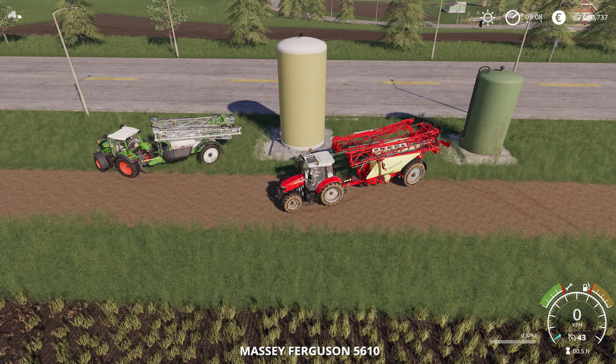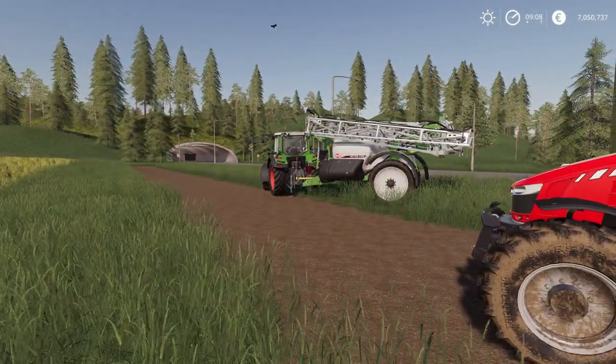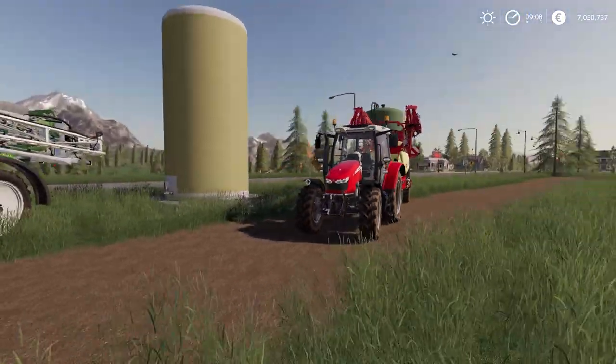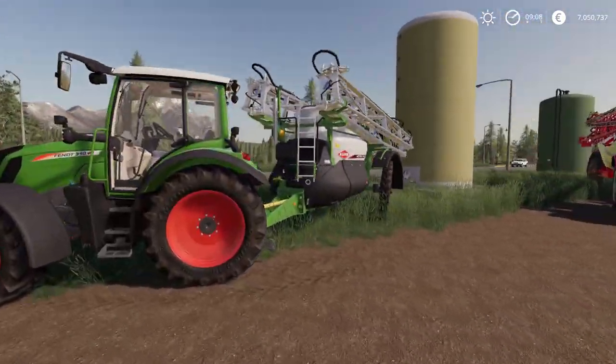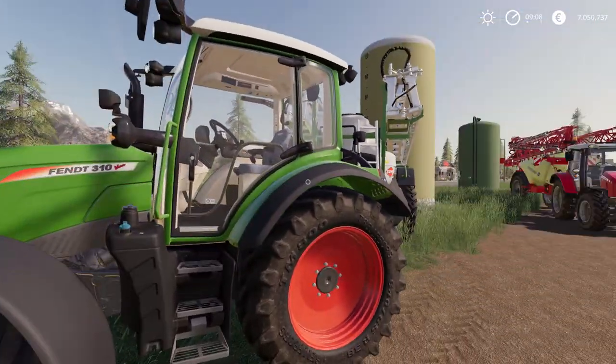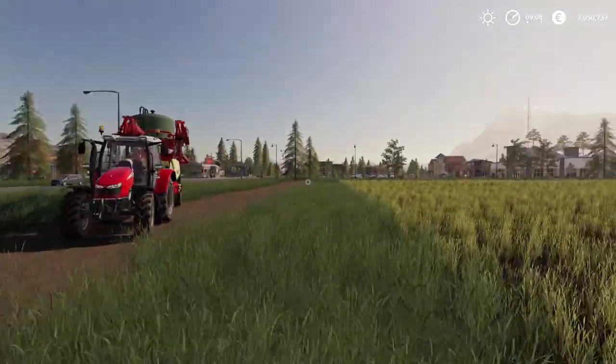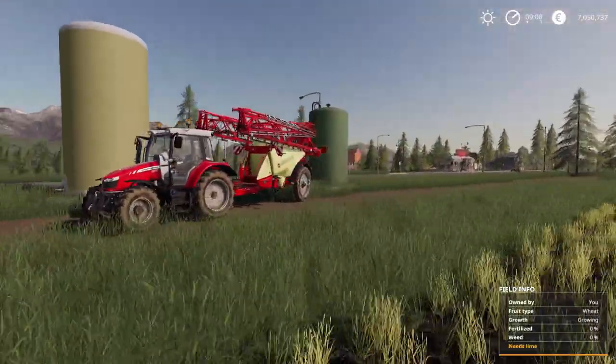I think this is a neat little feature of these sprayers. I think it's a really nice mod. I'm going to be using probably my favorite Kuhn with some colors that definitely fit the tractor. That looks really cool. Anyway, guys, that's it. That's a little small mod update.